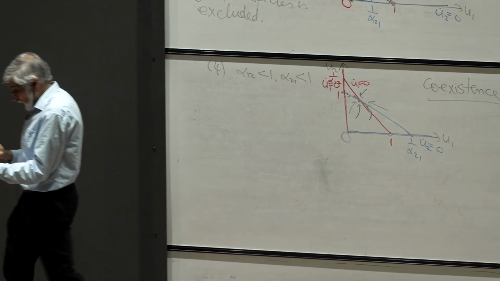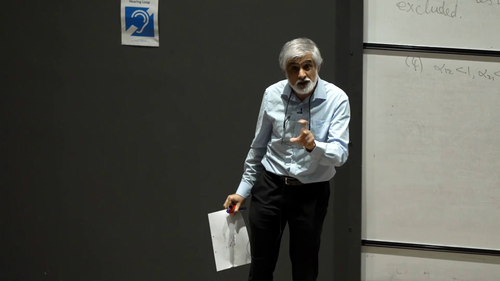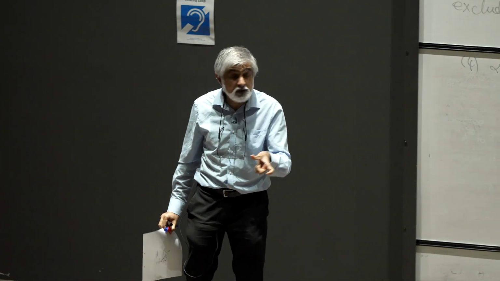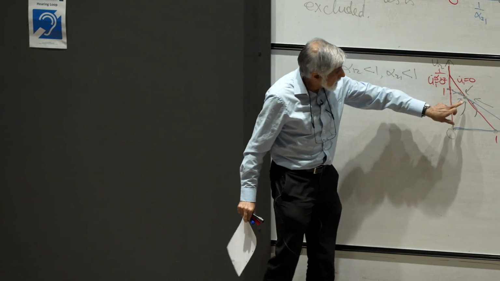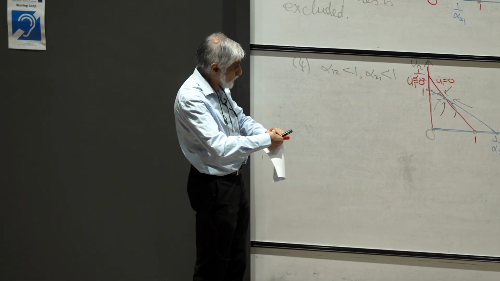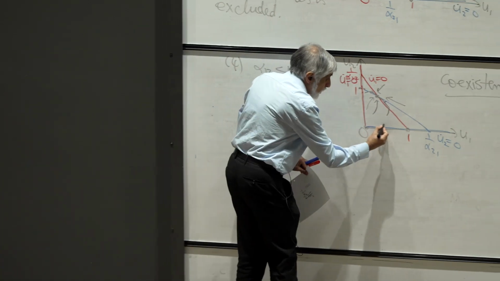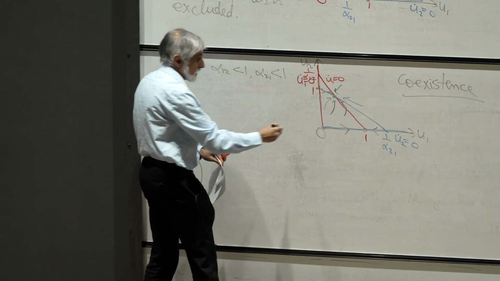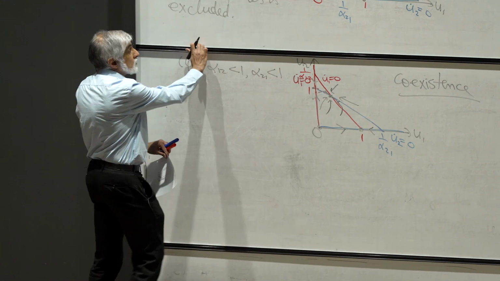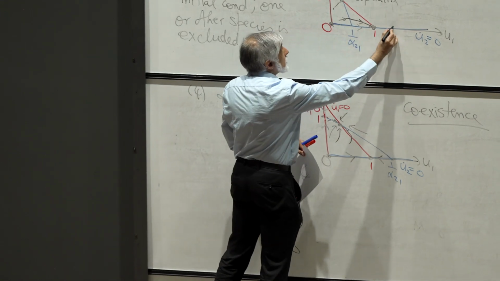So we can get everything. We can get u1 to exclude u2. We can get u2 to exclude u1. We can get both of those to happen depending on initial conditions. And we can get coexistence. But notice this coexistence, I mean, what we should also do, being a bit lax, if we started off here, we would go to there, because that's logistic growth. Logistic growth. Should draw that in for all of these.